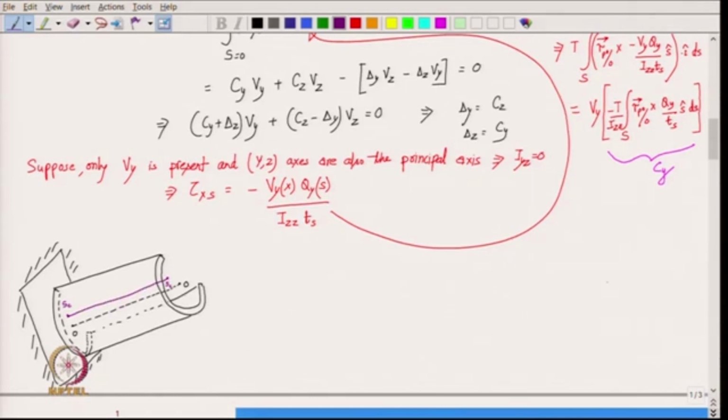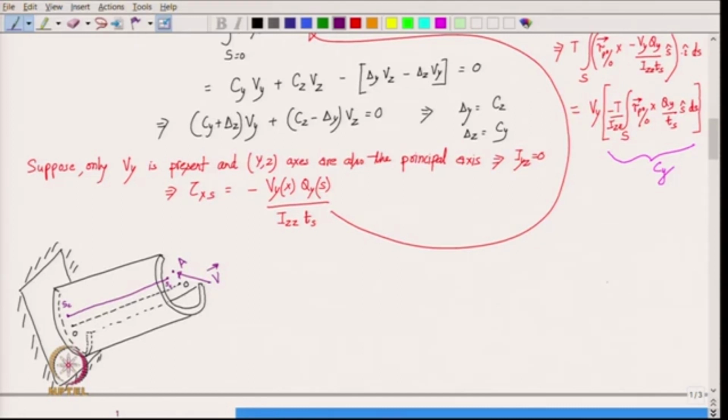Okay. And suppose that we are applying a force which is, let us say, not passing through the shear center. Maybe it is passing through a different point, let us say that point is A, and we are applying a force V over here, all right. Now, as the beam deforms, it will finally be in static equilibrium. So, that means net force and net moment on this beam should be equal to 0, right.